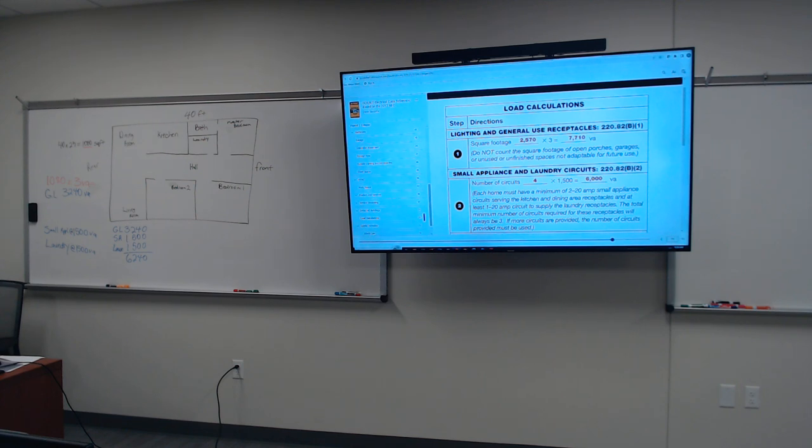220.52(B)(2). It says each home must have a minimum of two 20-amp small appliance circuits serving the kitchen and the dining area, and at least one 20-amp to supply the laundry. So that's a total of three right there. Look at this. It says each home must have a minimum of two 20-amp small appliance circuits serving the kitchen and the dining area receptacles, and at least one 20-amp for the laundry. The total minimum number of circuits for these receptacles will always be three. If more circuits are provided, the number of circuits provided must be used.